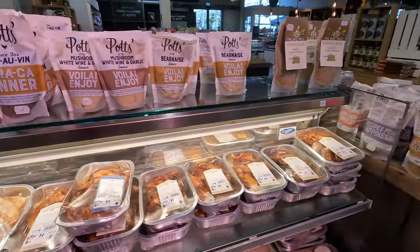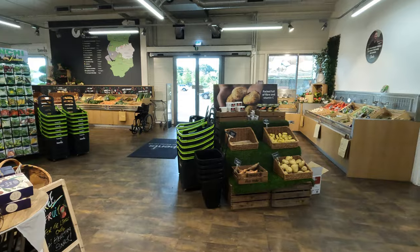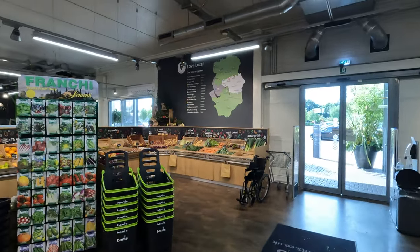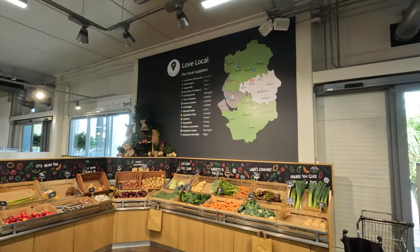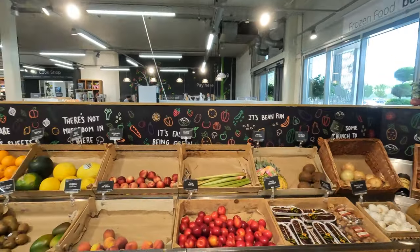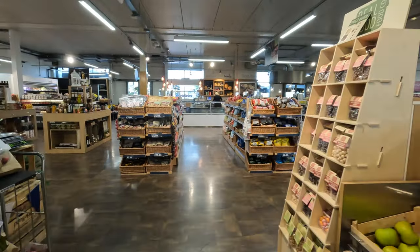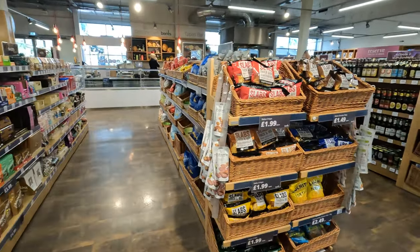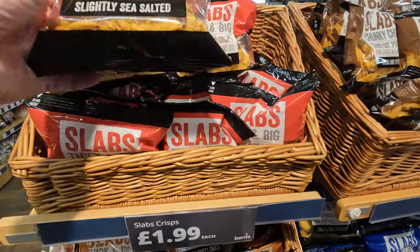They quite often have food tastings and food festivals in here. There's no food to taste yet though. We're obviously here at the wrong time. That's something that I like up there, the fact that the suppliers are local. I really like that. Yeah, it's a good idea, isn't it? It's quite a big food hall, really, isn't it? Yeah, it is. Looking on the website, one of the things they've said is that they want to be a quality alternative for large-scale shopping centres. And I think this definitely is the case.